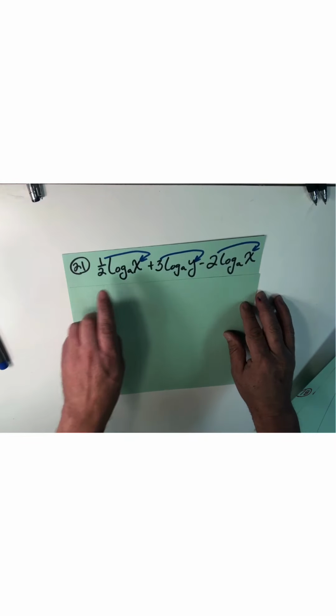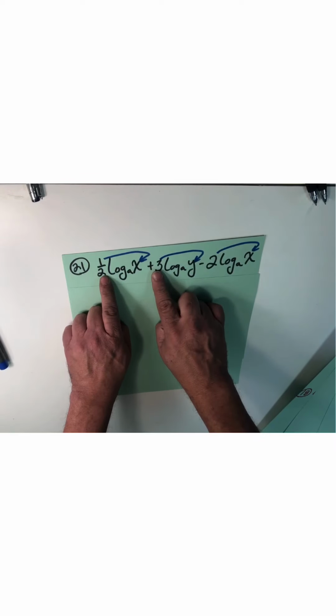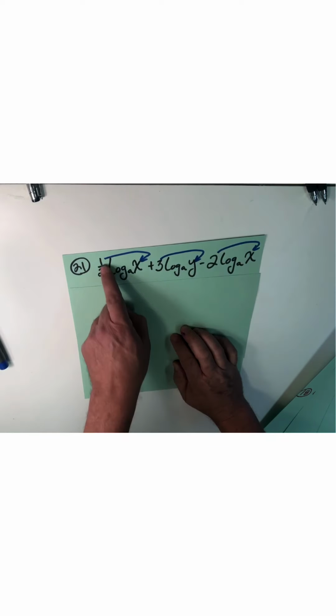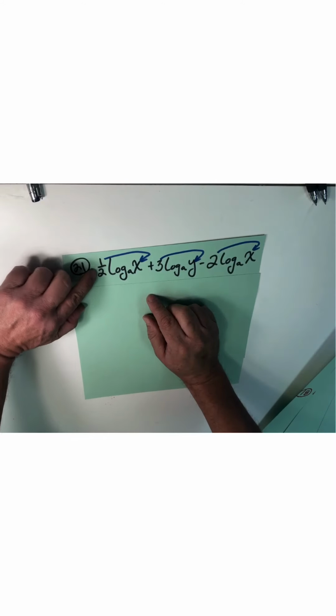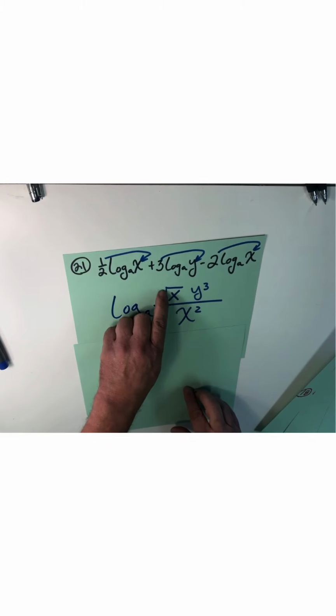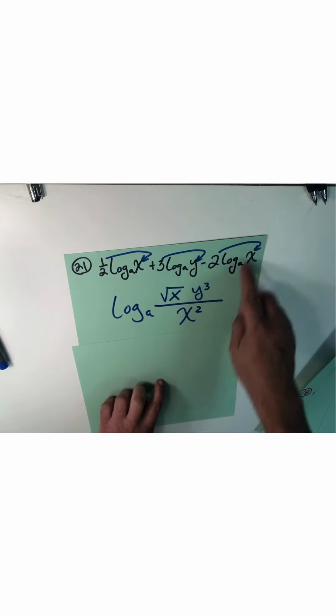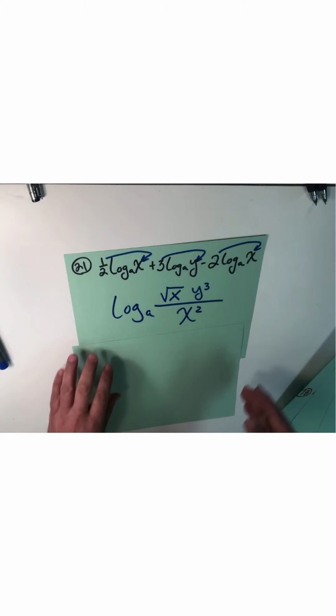And finally, number 21. 3 logs, you condense, of course. I see a plus, I see a plus. Those guys go in the numerator. I see a minus. That guy goes in the denominator. Power, power. Oh my God, a power of 1/2? Nah, that's not going to scare me because I know that anytime there's a fraction, it's power over the root, which means that this is a square root. So, in one shot, there's the answer. Log base a, because they all have a base a, of the square root of x, power 1 root 2, there's your 1/2, y cubed, and those two are positive, so they go in the numerator, and then the last guy goes in the denominator because he is negative.